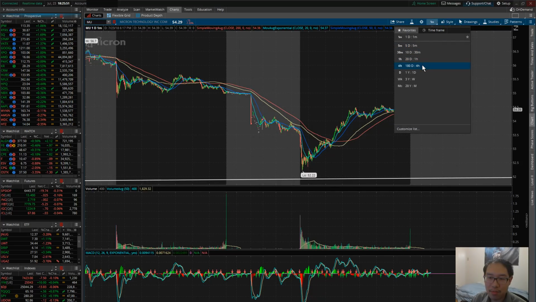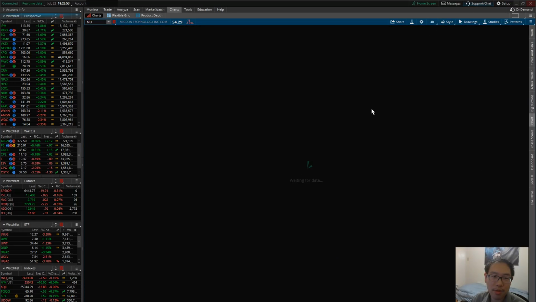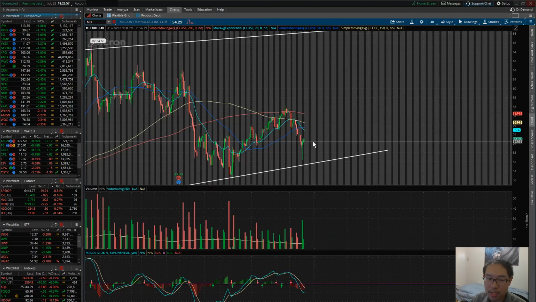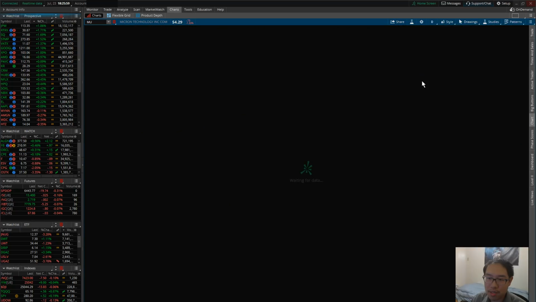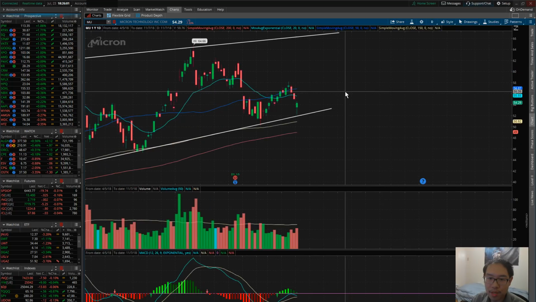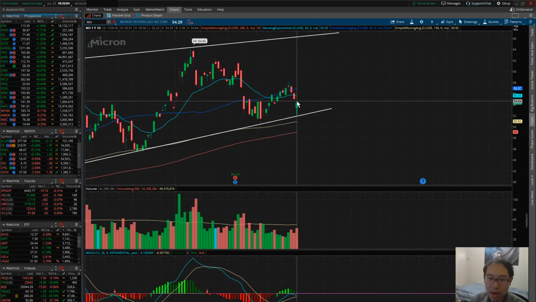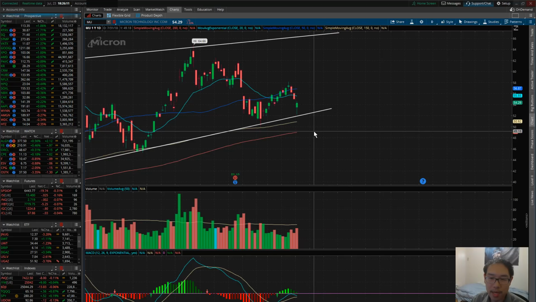So what do I expect for MU in the near future? Surely MU can still come down a little bit and fill that gap that was made. Let's actually take a look at the 1 year chart. It can actually go up and fill this gap that was made here, or it can come back down a little bit, kind of consolidate before it goes back up. Regardless, I do like this trend, especially what we saw from Micron Technology today.